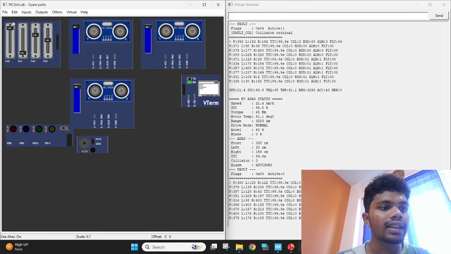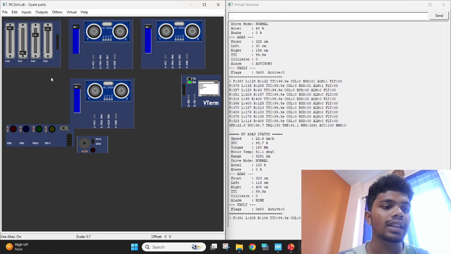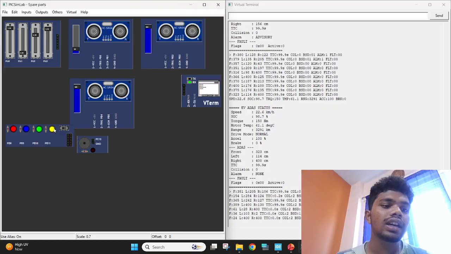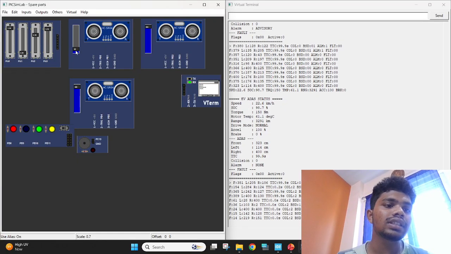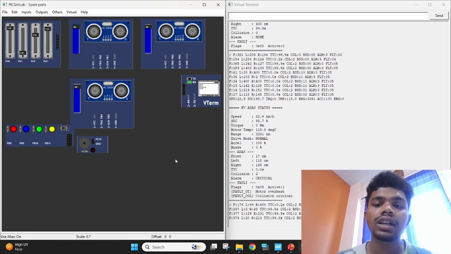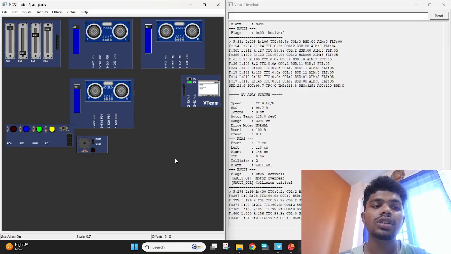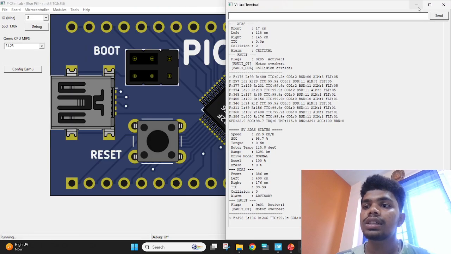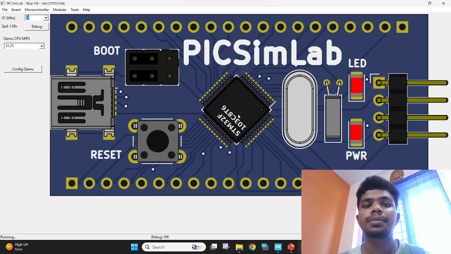So if I increase the speed, increase the PA3 pin and decrease the ultrasonic sensor, we can see the alert messages. So we can conclude that we are approaching a vehicle and it is set to alert. This is the simulator which has been used. By clicking reset, we will reset all the battery values.